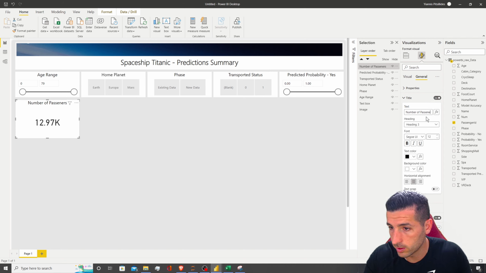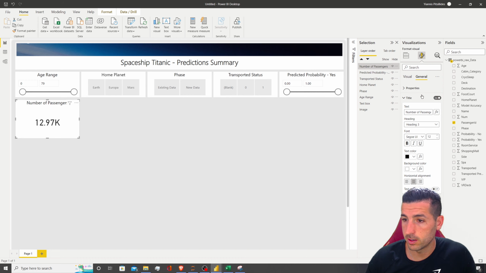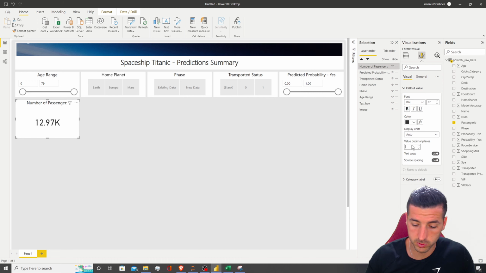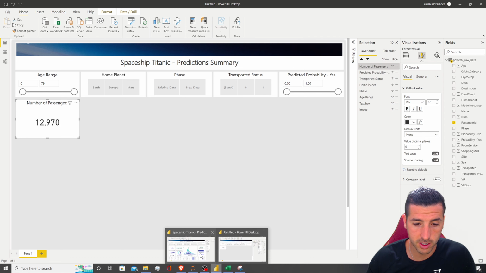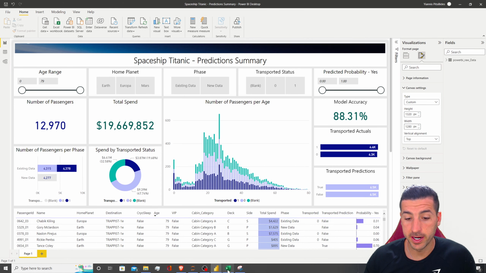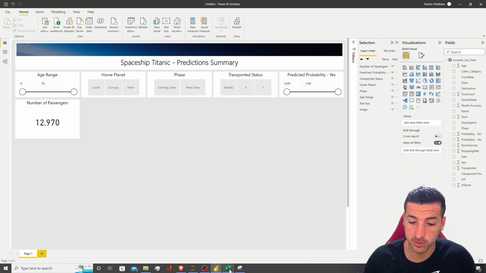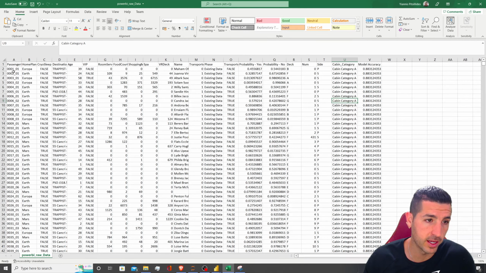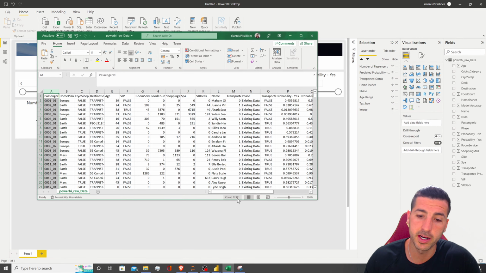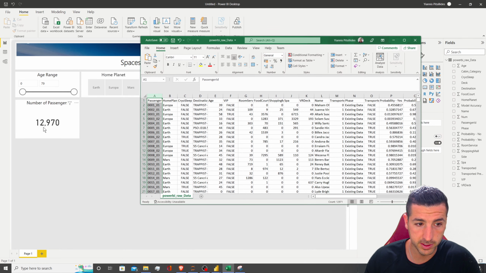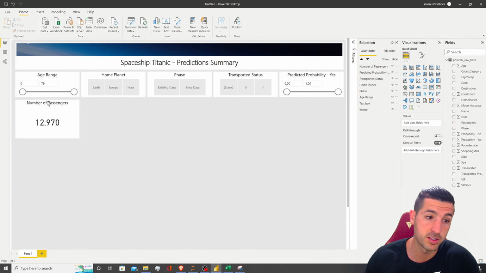Passengers like this. Middle correct, 12 correct. Then I also want to go in the visual callout, put 0 over here, and then none like this. So let's check. There you go, you see it's exactly the same. Another way to check is through the Excel file. So if we open the Excel file and then we select all the passenger IDs, we can see that we have 12,971. So 9,070 because we are excluding the name of the title. So this is actually correct.